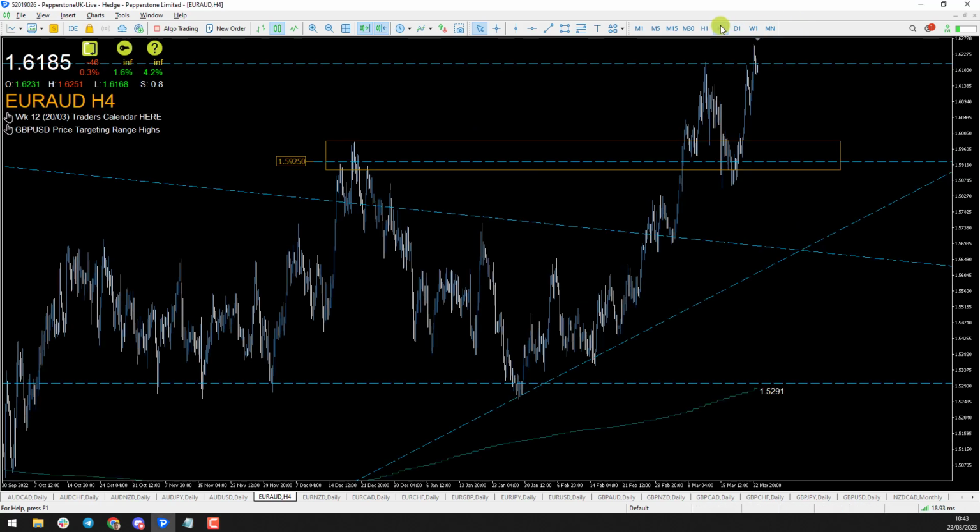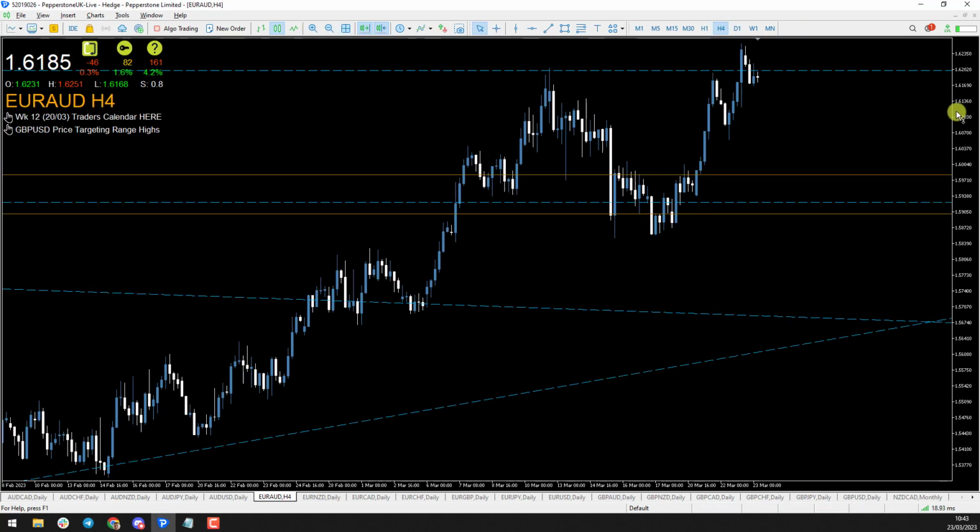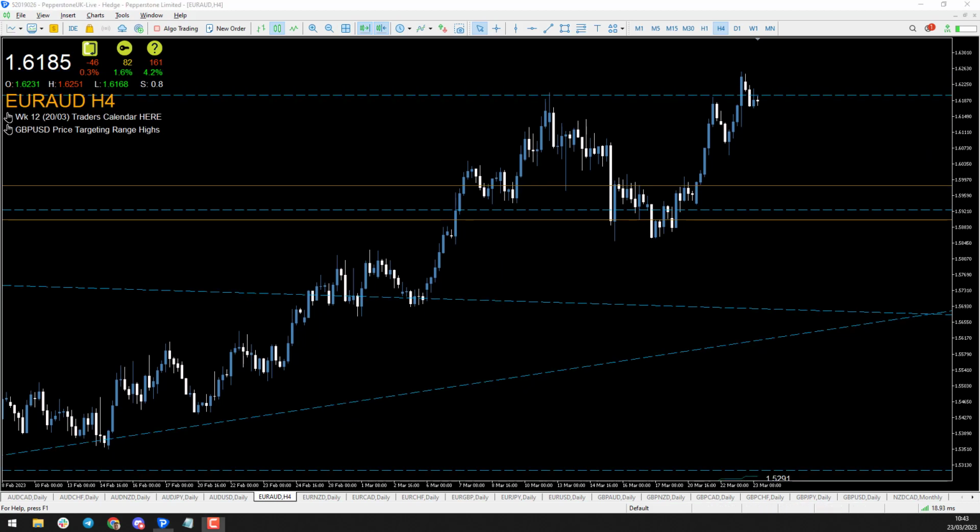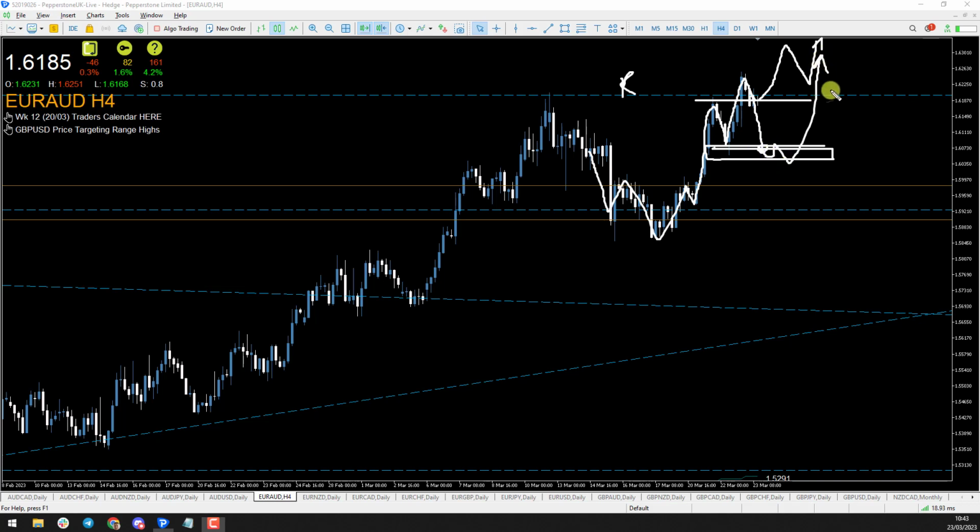If I just go into a lower time frame here, you can see at the moment price is uptrending on the 4 hour, in terms of we came into the level, we formed a head and shoulders, price is making higher lows now. We've come back into the area with below resistance at the moment. So what I'd want to see is price trade through, come back, continue. Alternatively, if price falls away, I'll be eyeing up this sort of demand zone in here around about the 1.6075, in and around that area there. And then buyers could step back in, because at that point we can get a nice reward to risk.